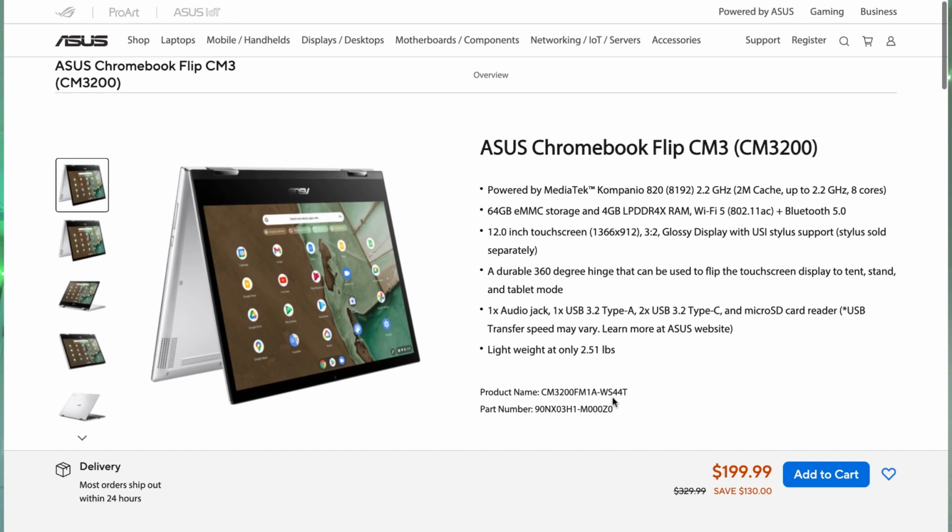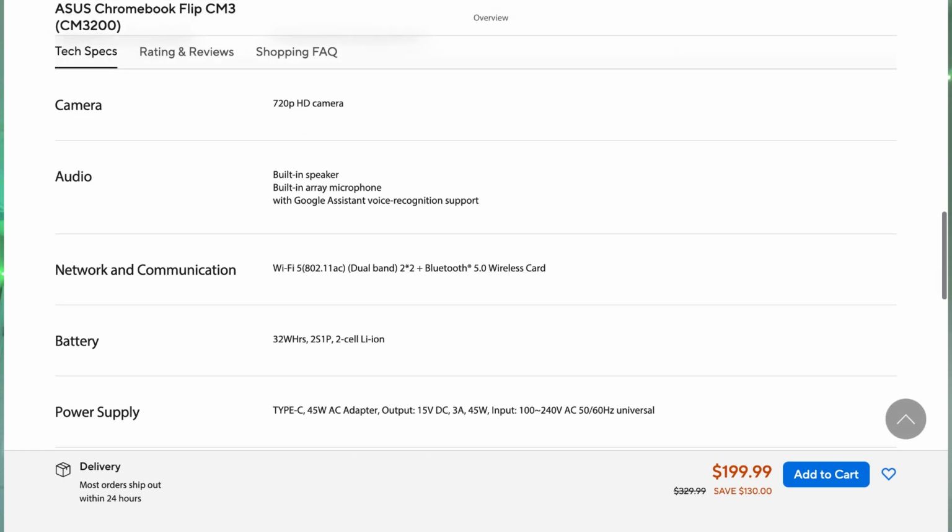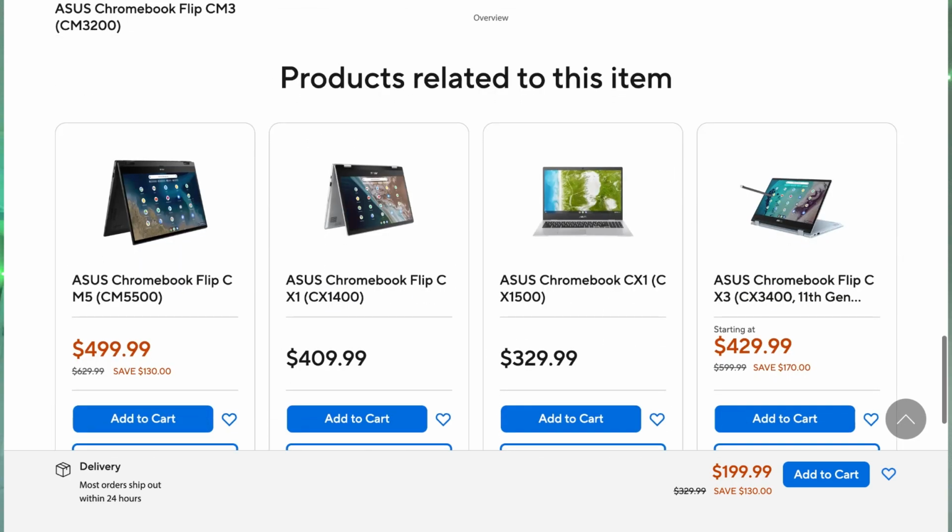Finally, we need to talk about budget. Computers are available for pretty much any price, but I want to give some recommendations. So first, let's start out with a computer for under 300 bucks. And here, I'll give the crown to the Asus Chromebook Flip CM3. This is a great device for under 300 bucks and comes with 64 gigs of storage and 4 gigs of RAM. For web browsing, media consumption, and light work, this is a capable computer that you should consider.